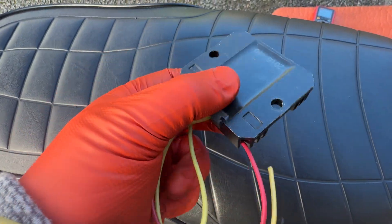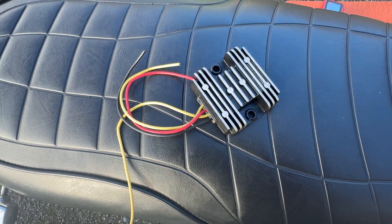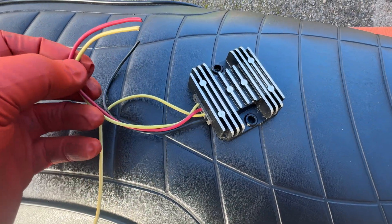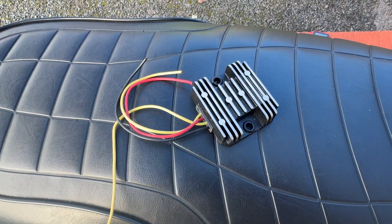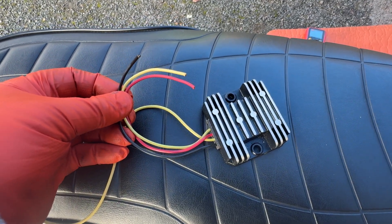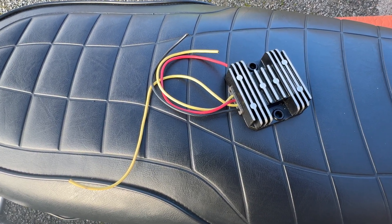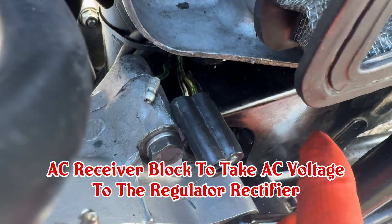The regulator rectifier needs a good heat sink — I've bolted it to the underneath of the battery box. On my particular variant of the Triumph they are a swine to get to. We need to check the wiring from the AC circuit to the Podtronics yellow wires, and then test the red and black wires from the Podtronics. It's looking like I've got to get to the battery box and understand what's happening with that Podtronics.